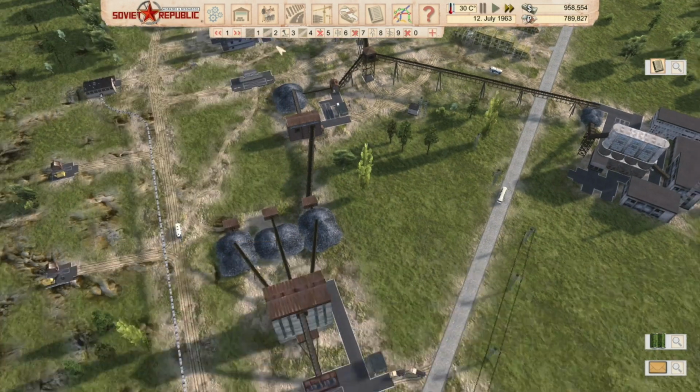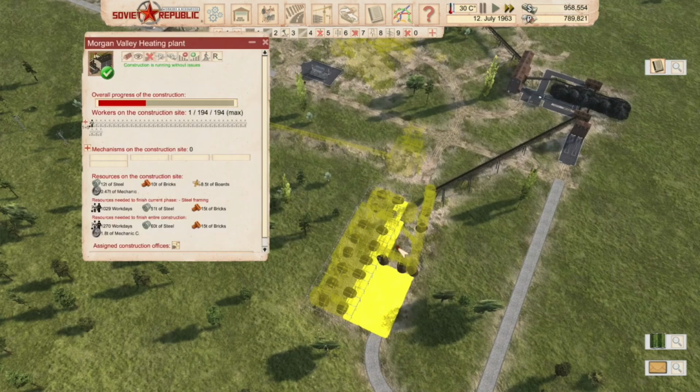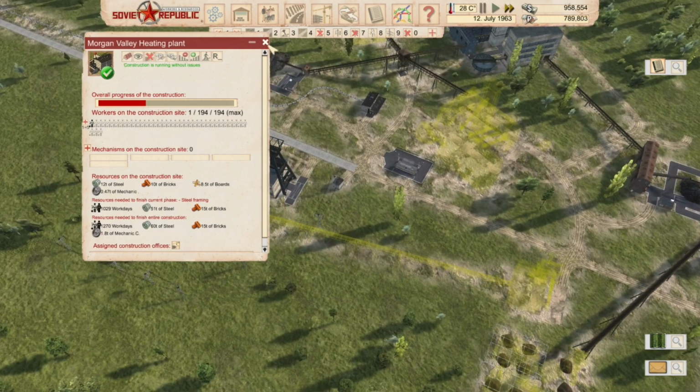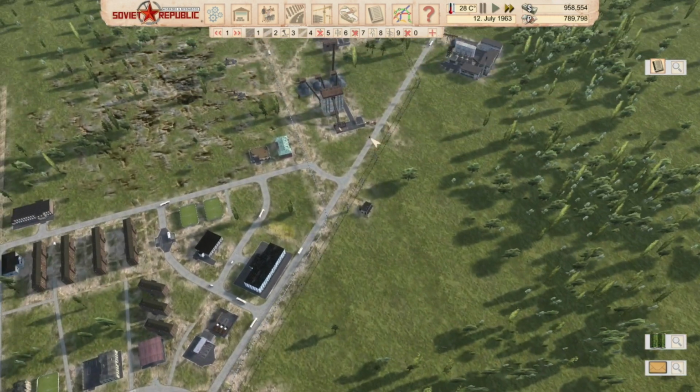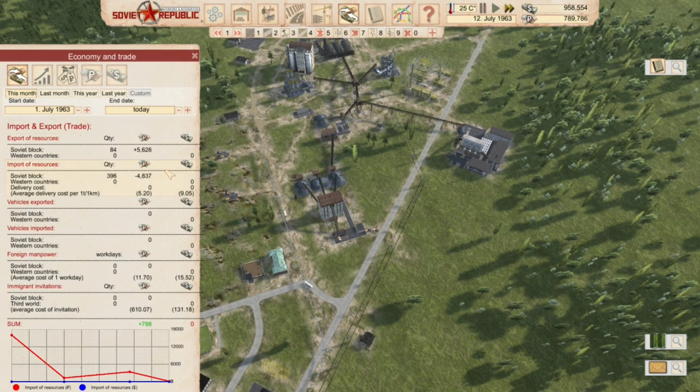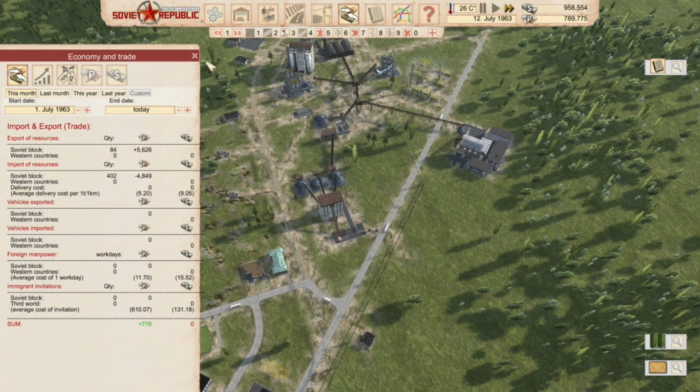It's going along nicely. Let's quickly go over here and see what's going on with this construction. There's a lot of stuff already delivered here. Again, only workers are required to get this to work a little bit better. Most of our equipment is over here doing its thing right over there. What is happening with our exports? At the moment, we're actually exporting a little bit more than we're importing, which is awesome to see.